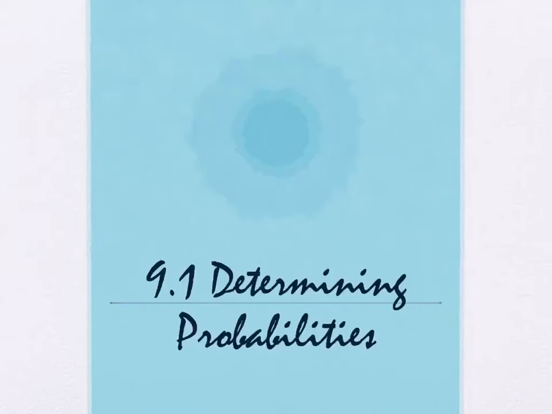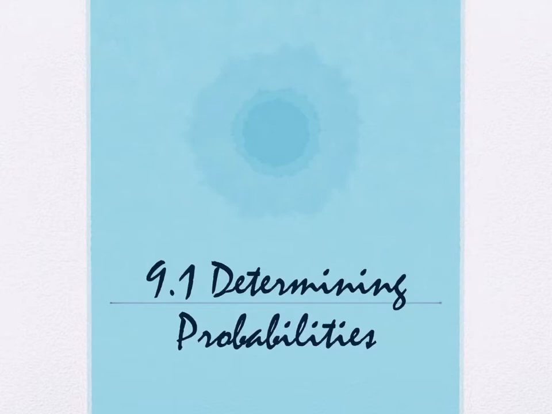So today we're going to start Chapter 9, and we're looking first and foremost at Section 9.1, where we're going to talk a little bit about probability and determining probabilities. A lot of vocab, a lot of definitions and theorems and things like that here at the beginning, so just bear with me until we can get to some more interesting stuff further on in this section.